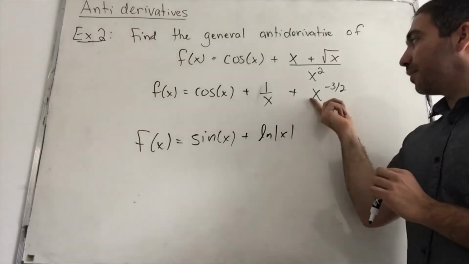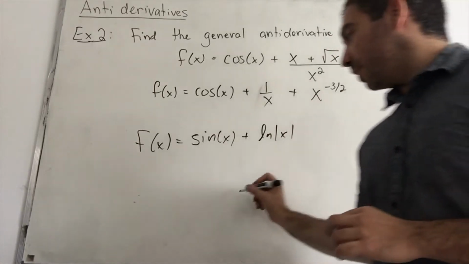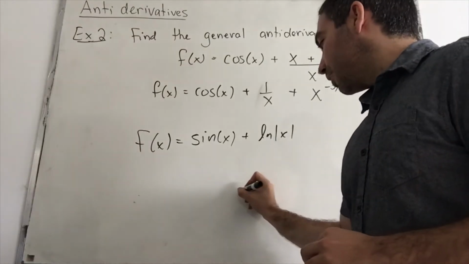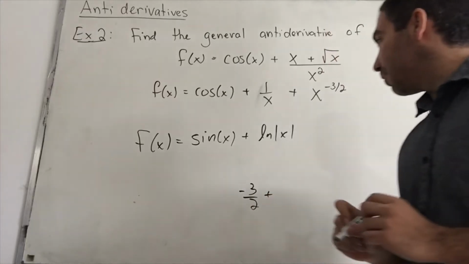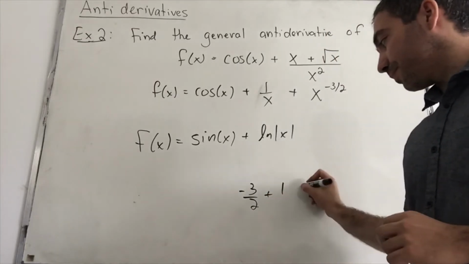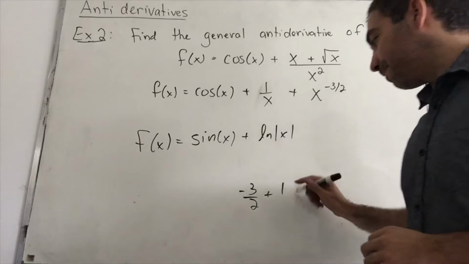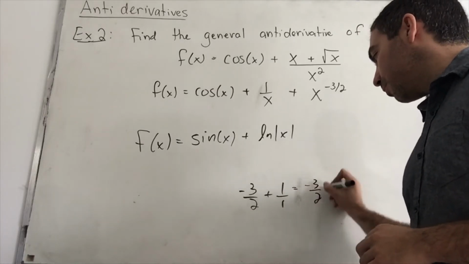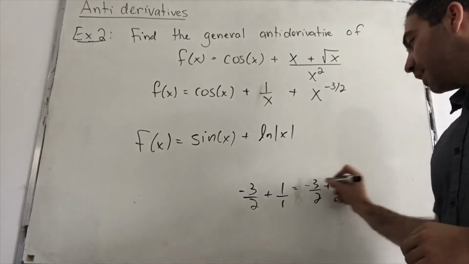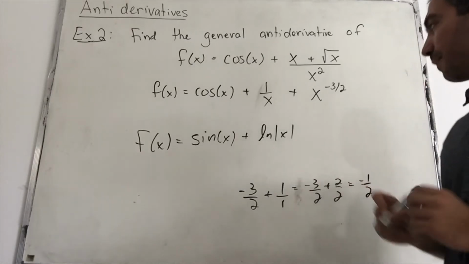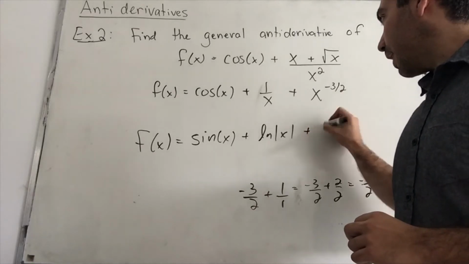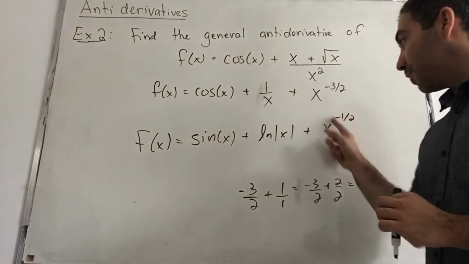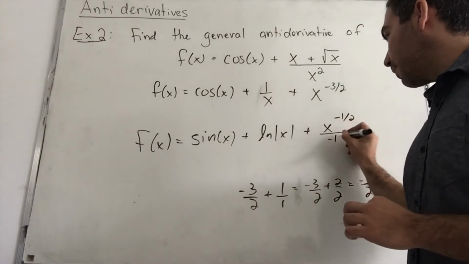And for the antiderivative over here, what we do is we add 1 to the exponent and divide by that number. So right now the exponent is negative 3/2. If you don't have a calculator, you have to do this by hand. You add 1. So we find a common denominator. Think of 1 as 1 over 1. The common denominator is 2. So negative 3 over 2 plus 2 over 2 gives us negative 1 over 2. So it's negative 1/2. So this gives us x to the negative 1/2, because we add 1 to the exponent and then we divide by whatever that number is in the exponent. So we divide by negative 1/2.